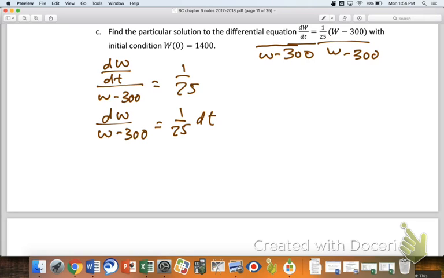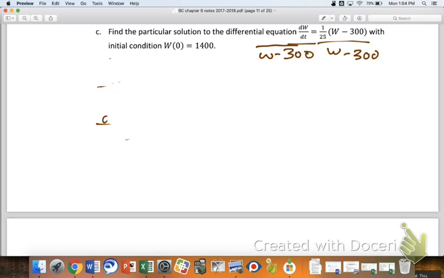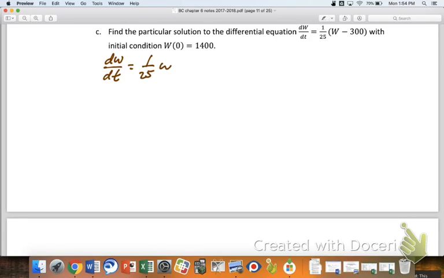This was a pretty big hurdle. I'll come back to that. Let me show you what happens if you distribute. If you distribute, you end up with dW/dt equals 1/25th W minus 12. Hey guys, listen please. You've definitely got yourself in a pickle here because that 1/25th is just a tad awkward. What you can't do is move this W over here independently. You've got to move the whole thing or not, right?